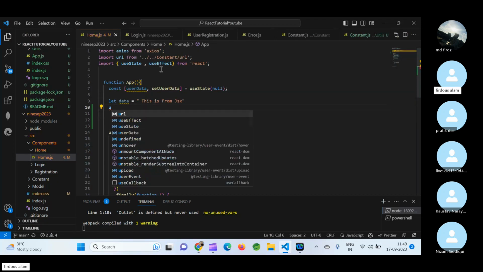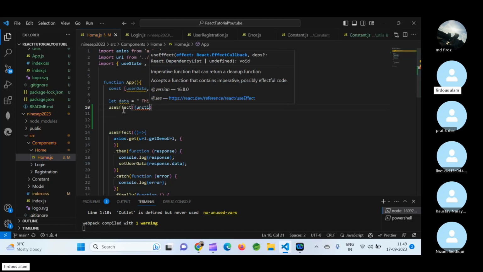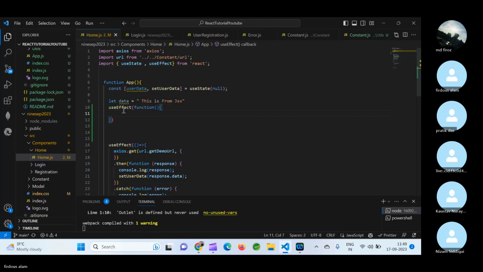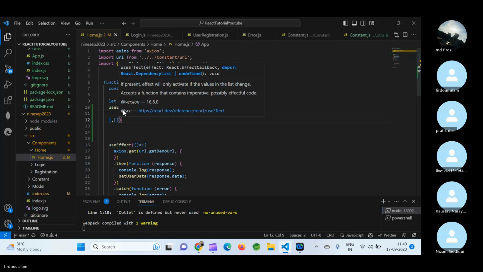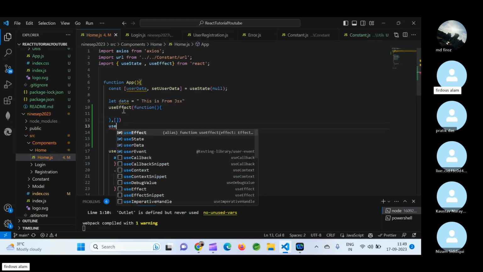First, you have to import it from React, and then write it this way: useEffect. It's a function call, and inside it expects a callback function. So I am writing it both ways. And the second is some parameters.